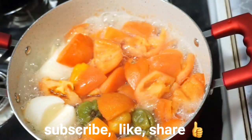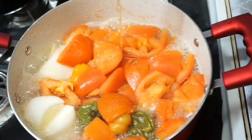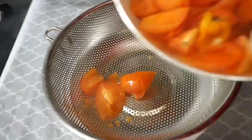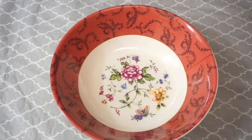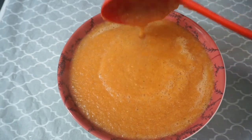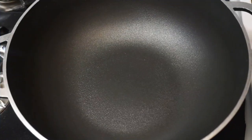So in about 7 to 10 minutes, look at all that liquid. So this liquid is from the tomatoes. That's why I didn't want to add water to it, because at the end of the day I'm going to throw the liquid away. But you could still keep the water if you want your tomatoes to be really liquidy. So I blended all that together and that is how it looks. We're going to put this on the side and we're going to start preparing the stew.